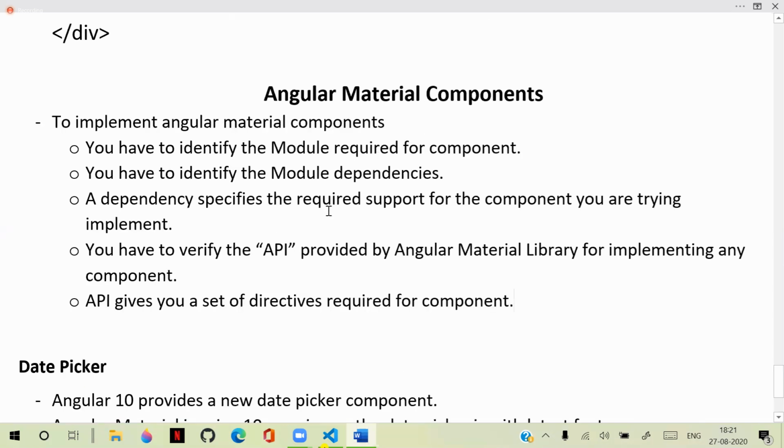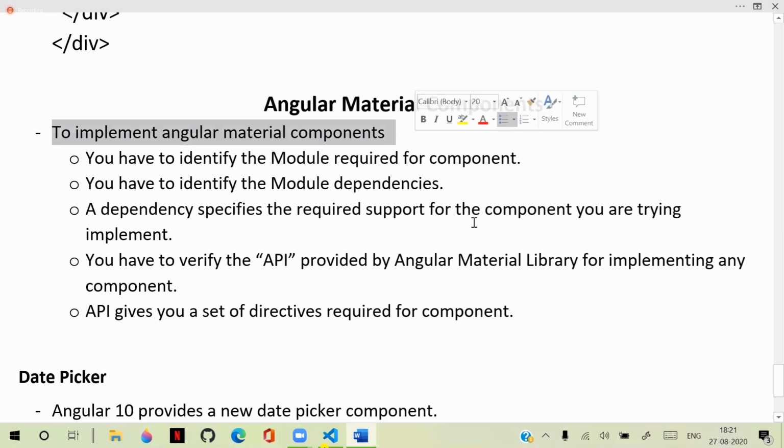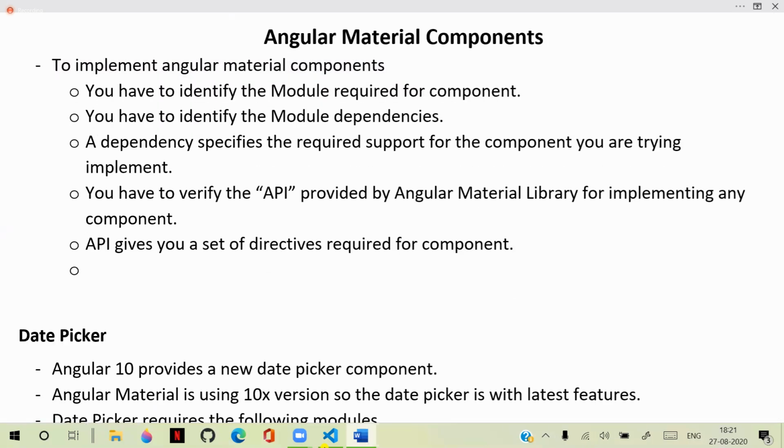To implement Angular Material components, you must know the component hierarchy.